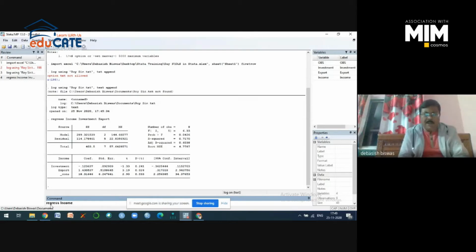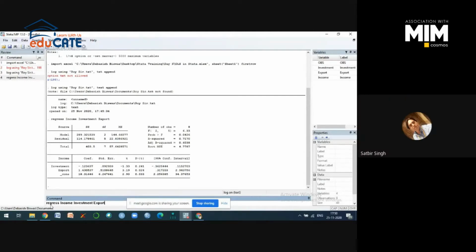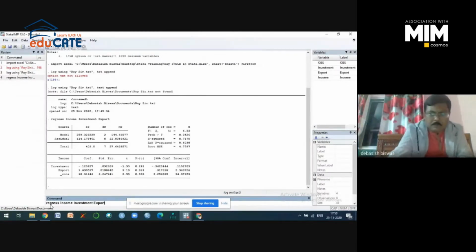Then followed by all independent variables. One is investment, and the next one is export. Sir, is there any significance of the order in which we put investment and export? No, no order.